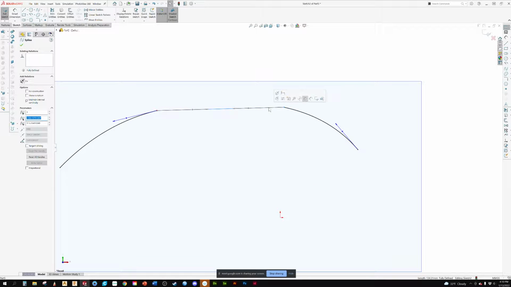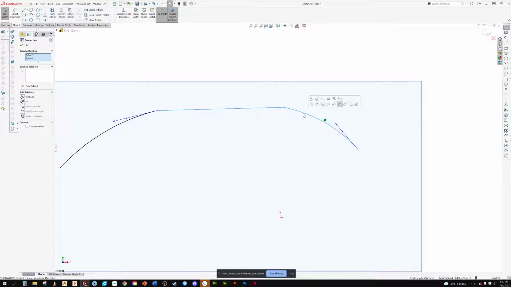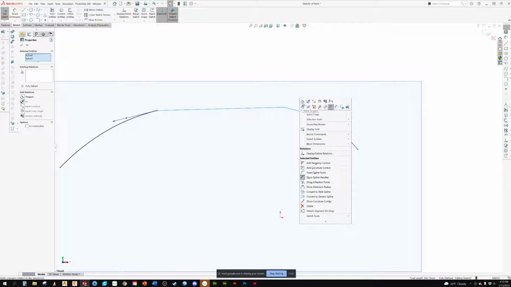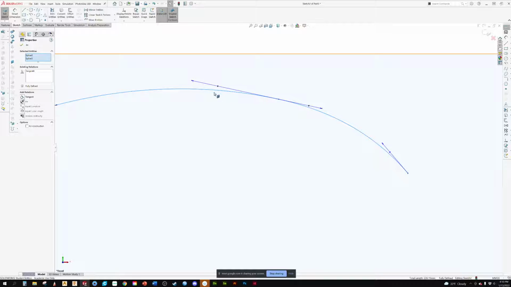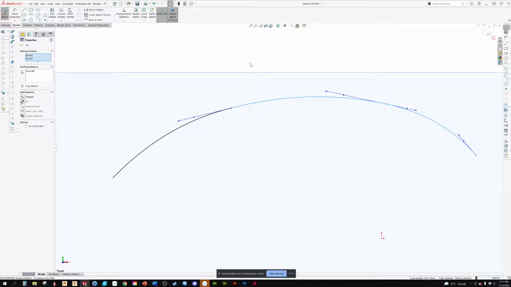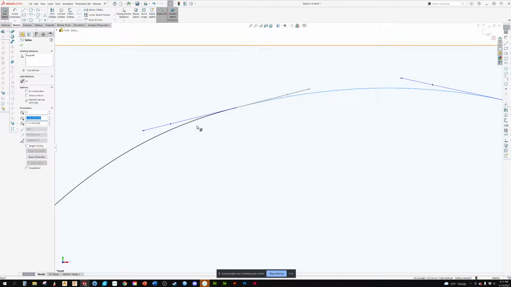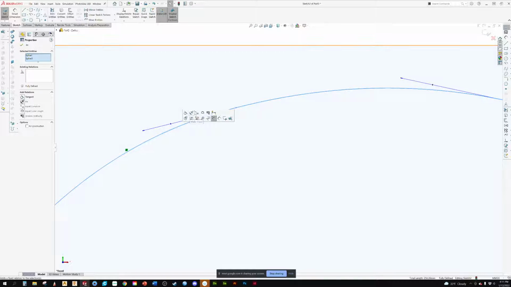We'll come in, we'll grab this, Control, left click here, because we're saying what do we want the relationship to be between those two. What I've got is I'm just going to simply make a tangent. So you can kind of see all that's locked in is the triangle for tangency, the angle. Now, if I come in and I come over here, we're going to say let's make it curvature.